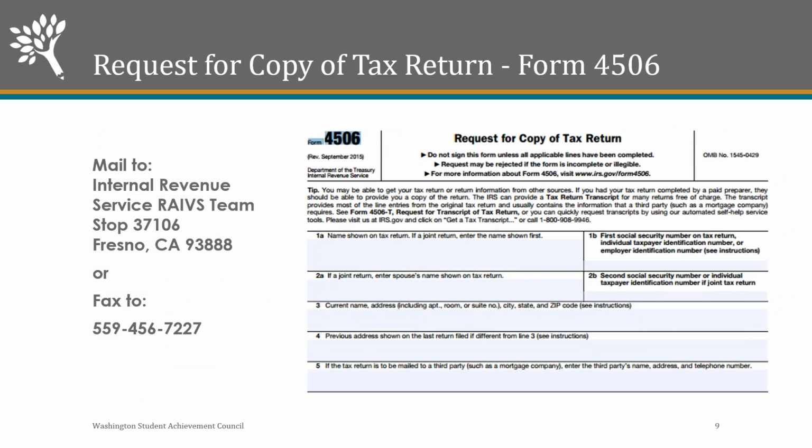So if you need a copy of that full tax return, like I said, that $50 one, you typically will not need that, but if you want it for your own records, this is the form you're going to use. It's Form 4506. This form can only be mailed, as well as, it looks like you can actually fax it in as well. So you can fax or mail it, but you can't do it online like the other tax transcripts. So this is for the full form.